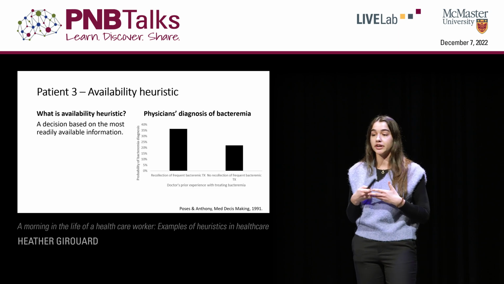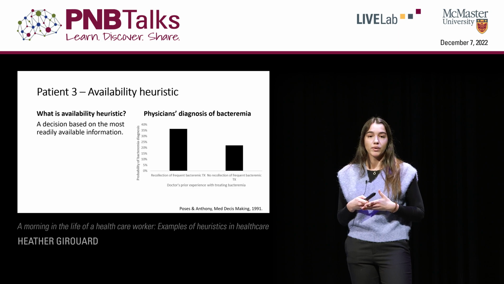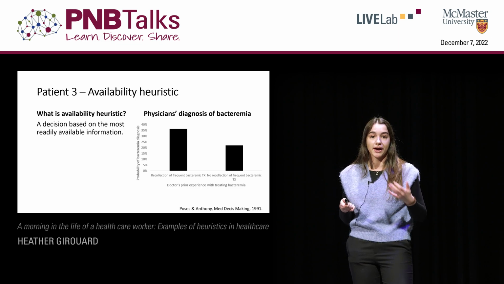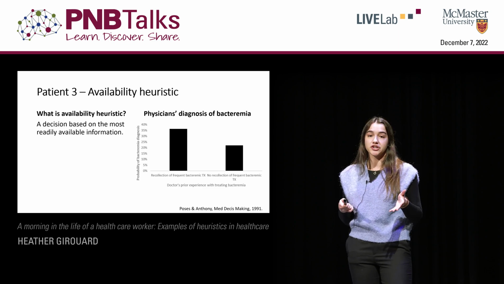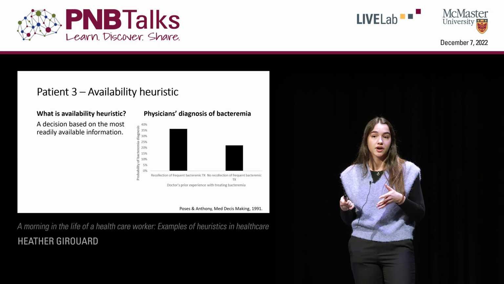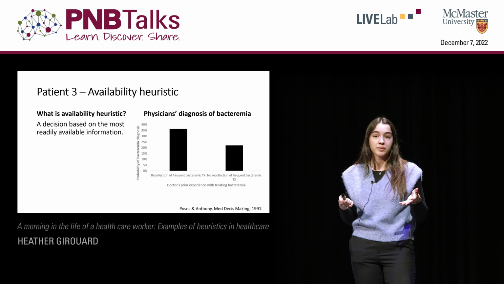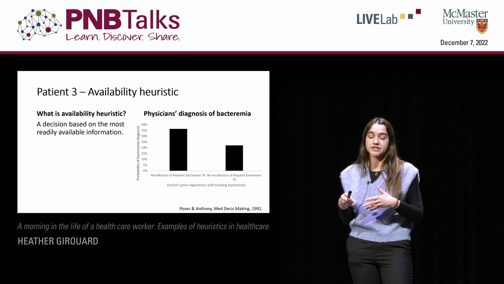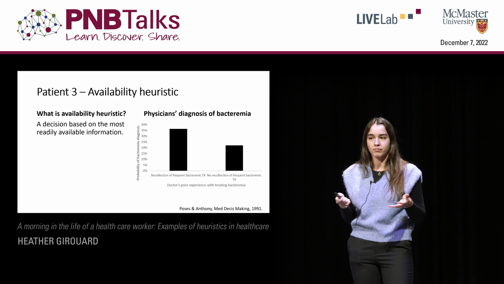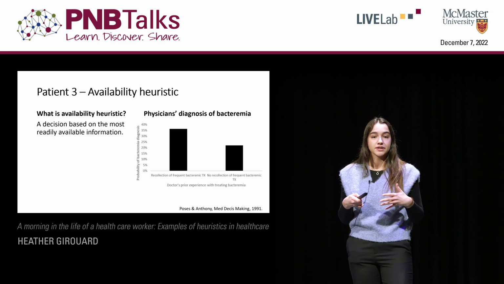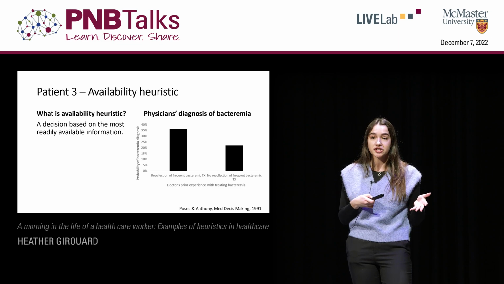most readily available information. In a study where physicians were diagnosing bacteremia, which is a condition where there's bacteria in the blood, they found that patients of physicians who had a recollection of frequently diagnosing bacteremia were more likely to be diagnosed with bacteremia compared to patients of physicians who did not have this recollection of frequently diagnosing bacteremia. And so here, the diagnosis of physicians was influenced by how readily and how quickly memories of diagnosing and treating bacteremic patients came to mind.